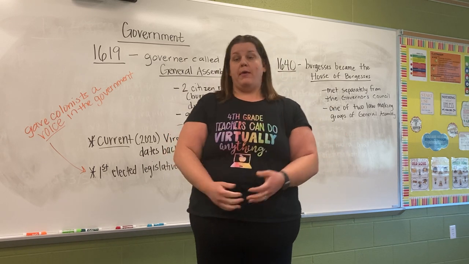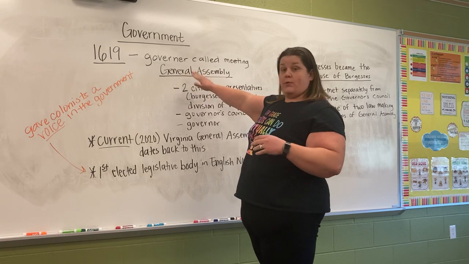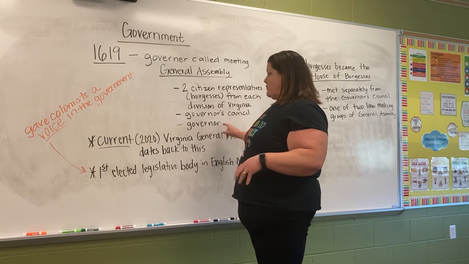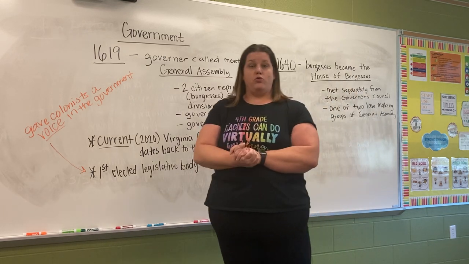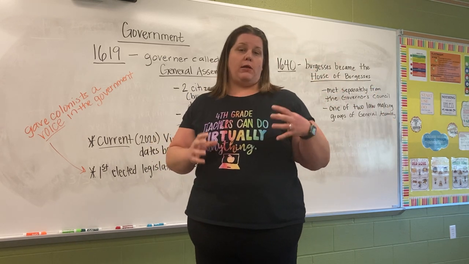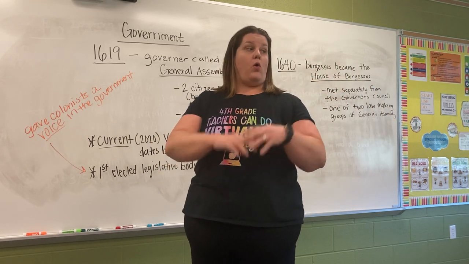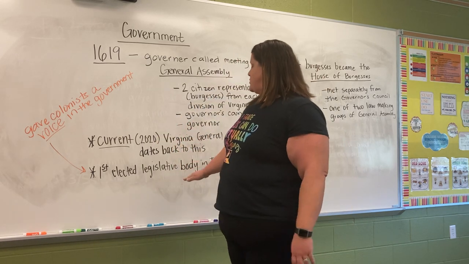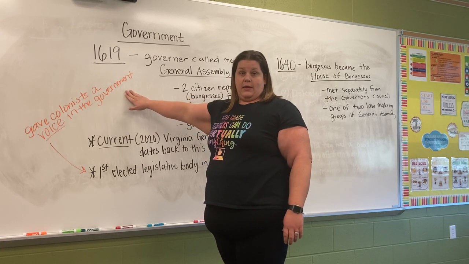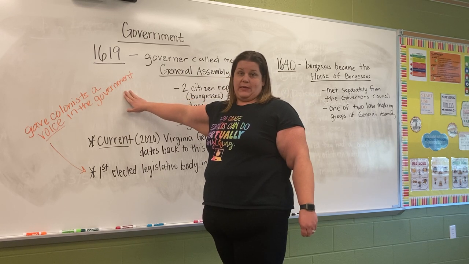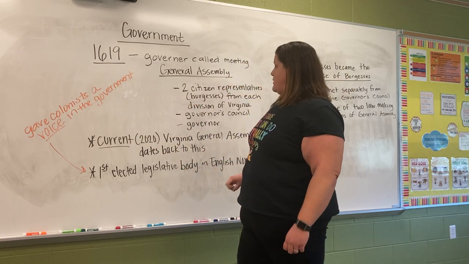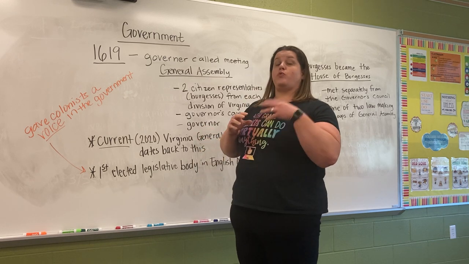So the General Assembly would be Miss Griffin, the team leaders from each grade level, and the two student representatives from each room — all meeting together to come up with rules or laws. Back in Jamestown, it was the same: two burgesses from each division, the governor's council, and the governor got together to make rules that fit their environment. Rules that worked in England might not have worked in Jamestown because the community was completely different. This gave the colonists a voice in the government, which they did not have in England because the king was in charge.